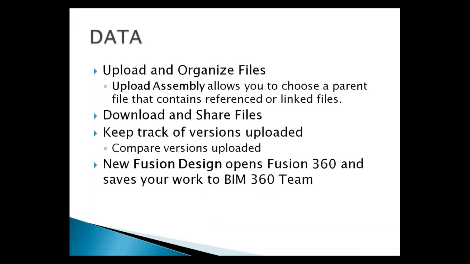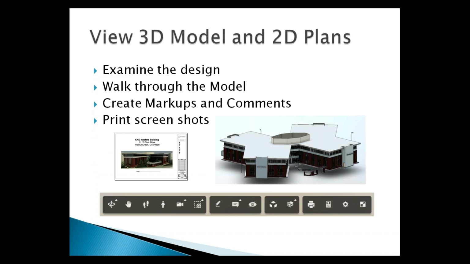All right, so we were talking about the data category. Once you pick a design file, you can view that file in 3D, or you could also view the 2D plan. Once you're inside of that file, you can examine the design, walk through the model, create markups and comments, and also print screenshots. So this is one of our 3D models of our CAD Masters building, and this is a sheet that we've created. These are all the tools that are available. These tools are available in the website, and they are also available on the mobile devices. However, the mobile device icons may be in a little bit different location, and they may look a little bit different, but everything is still available in the mobile device.